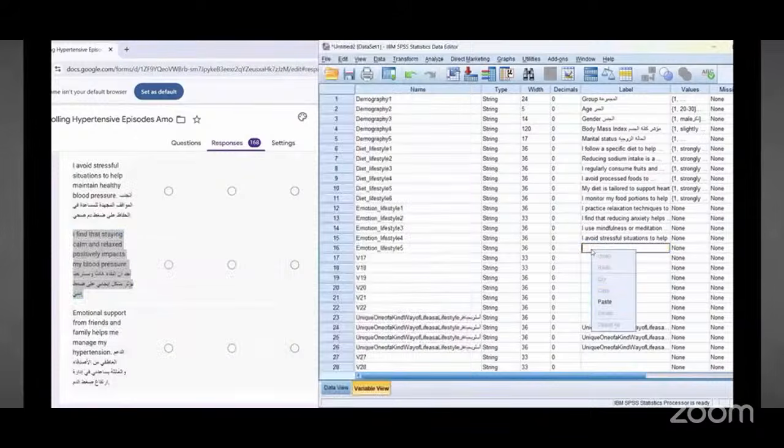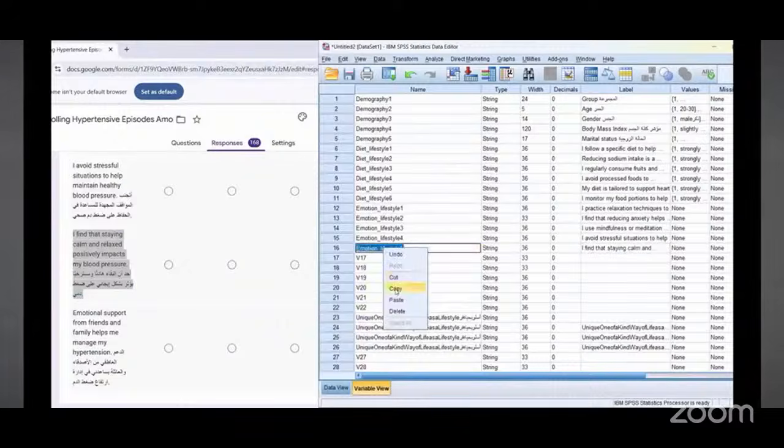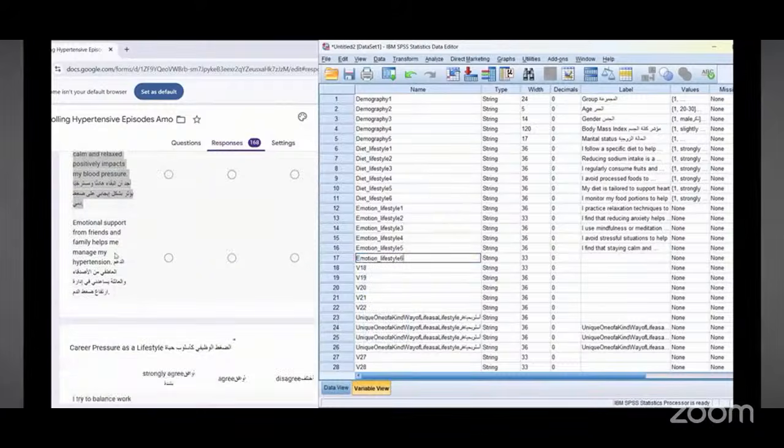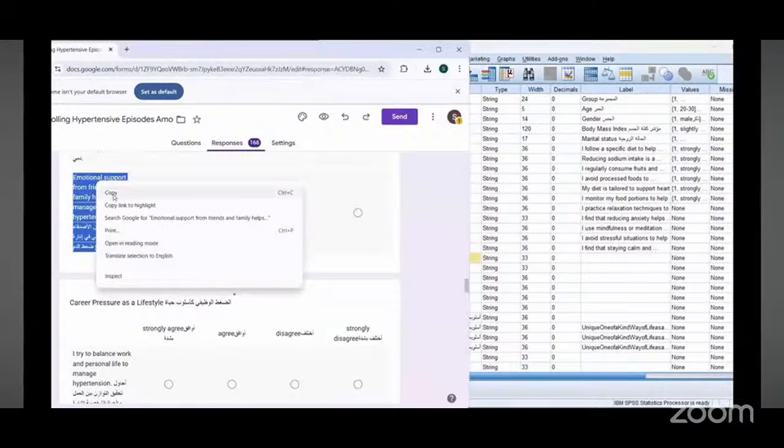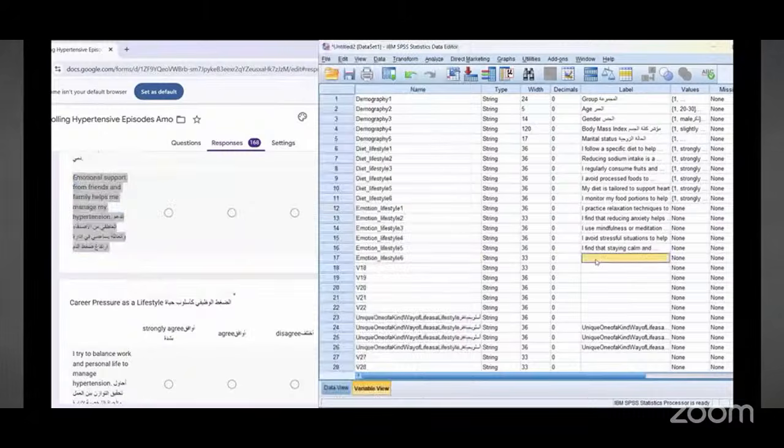We are so lucky that these effect variables are not so many. Copy emotions, paste. Number 6. So there are 6 survey questions for the code name emotion lifestyle as the effect variable emotion lifestyle.